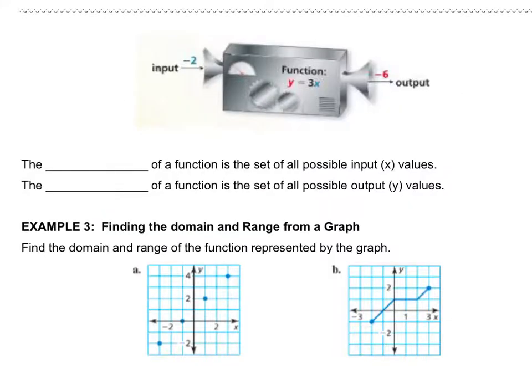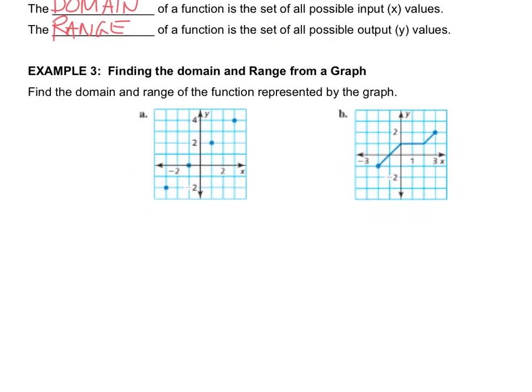So then we have these next two words, or vocabulary again, kind of talking about the same things. We have the old function machine where you have the input of a -2 going into the function. You can see the y equals 3x, which would mean plug in the x as the -2, and it spits out the -6 as the output. So the other terms that sometimes you are going to be referring to these are, this is called the domain. The domain is all of the possible input values, and the output values are called the range. Okay, so it's vocabulary we want to be ready to use when we have questions about domains and range.